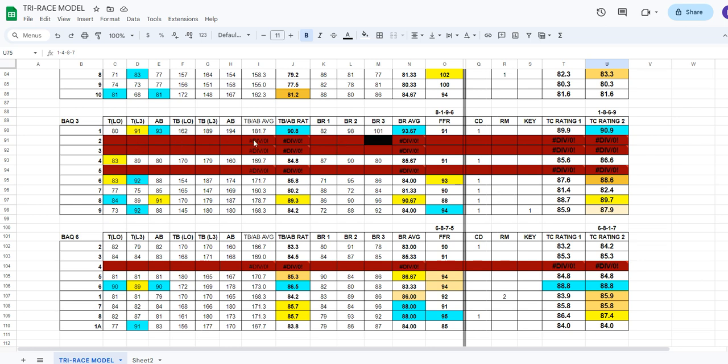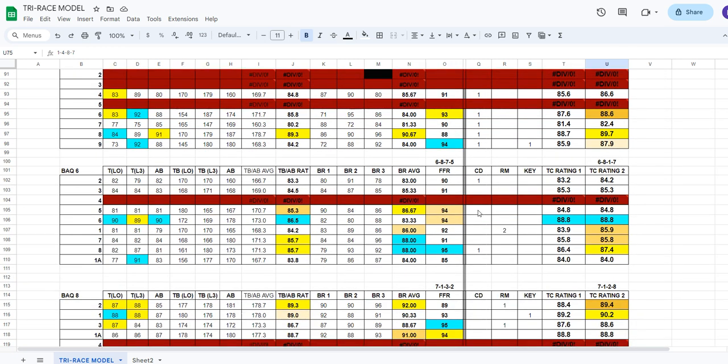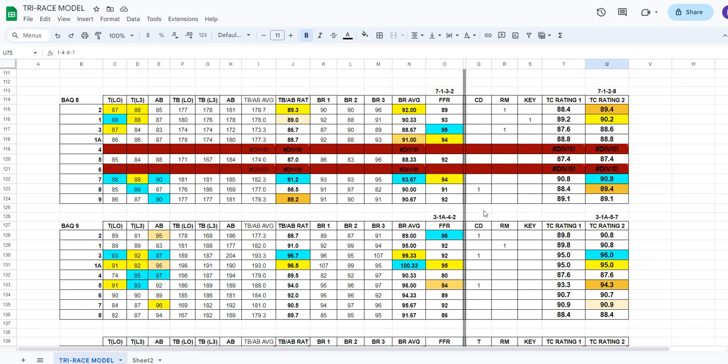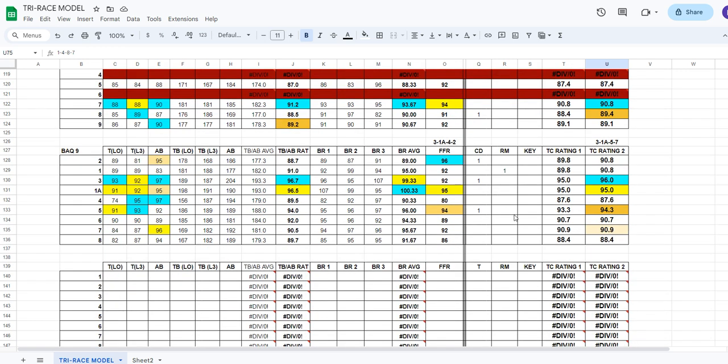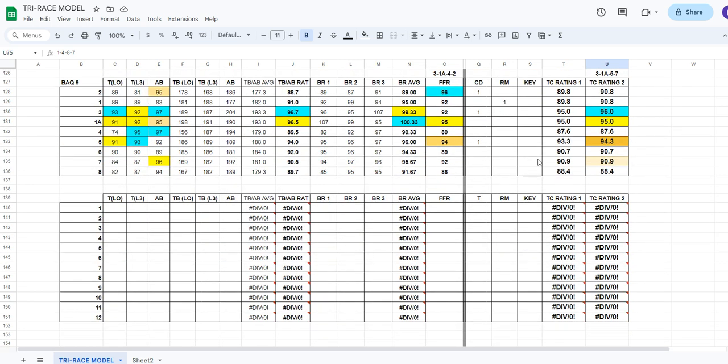Again, anything you see in maroon are horses that I tossed that didn't qualify for me. Here we have a 6, 8, 6, 8. So we might have a 6, 8 over 1, 5, 6, 7, 8 over 1, 5, 6, 7, 8. Then 7, 1, 3, 2, 7, 1, 2, 8. So 1, 7 over 1, 2, 3, 7 over 1, 2, 3, 7, 8, and then maybe possibly throw the 9 in there. That would make it an $11 ticket. And then here we're in agreement with the 3 and the 1A. So they would be my top 2 over maybe 2, 4, 5, 7 in the 2nd and 3rd leg.